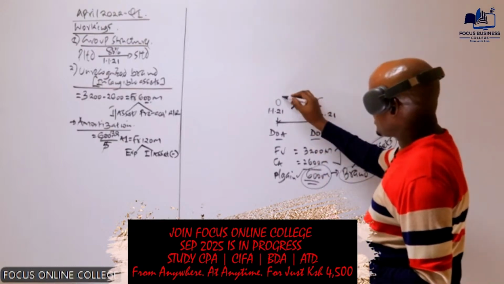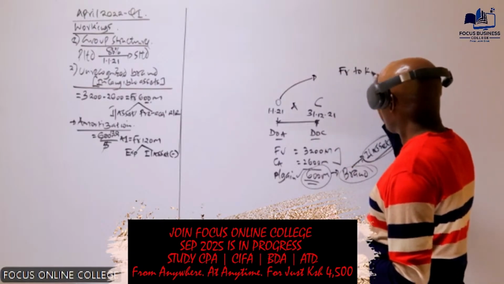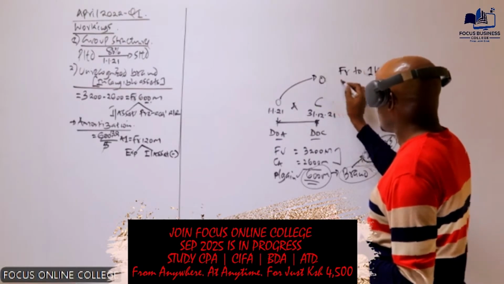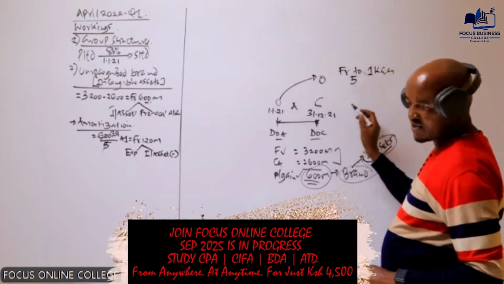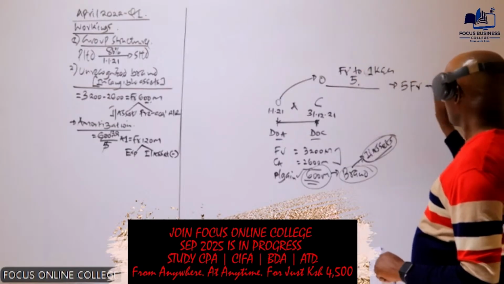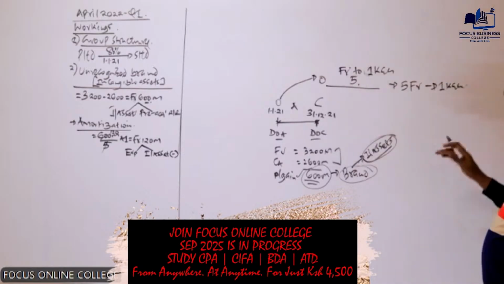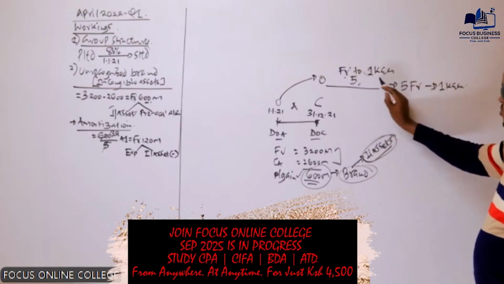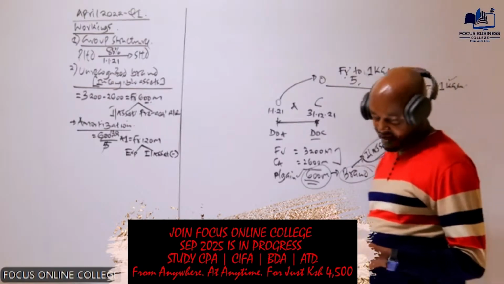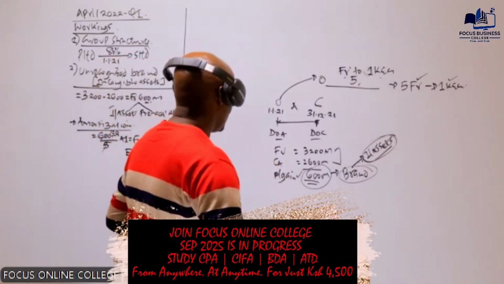For example, the exchange rate at the start of the year is given up there: franc to 1 Kenyan shilling, and the opening is 5. So this means that the opening exchange rate is 5 franc equal to 1 Kenyan shilling. That's basically the interpretation. Having that information, we can go straight to answering our question.